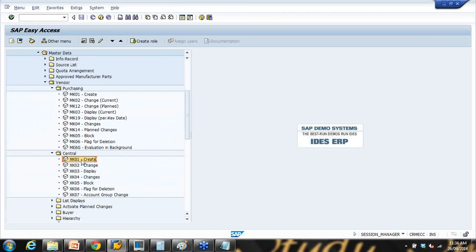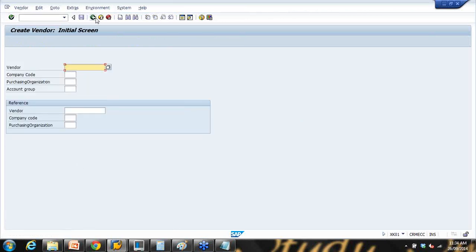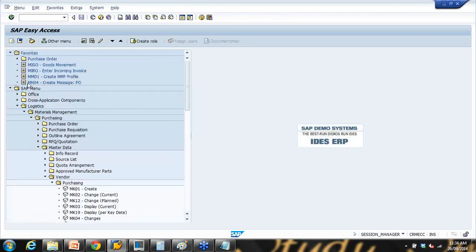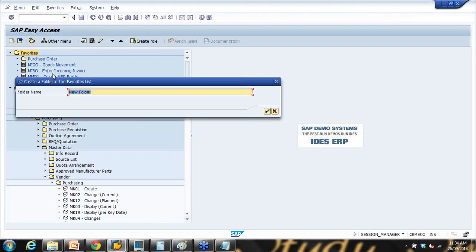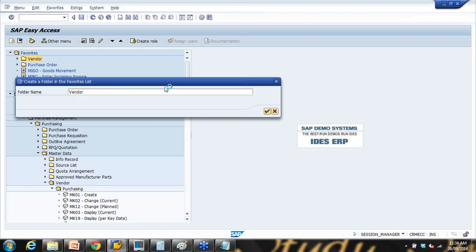Double click on this transaction, or as I've shown you before, you can create a folder or a favorite transaction here. If I create a folder, say insert folder, I will call the folder vendor.